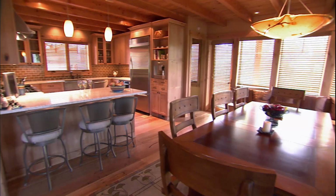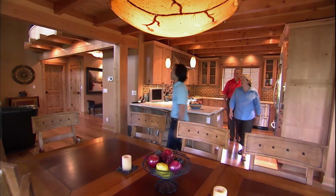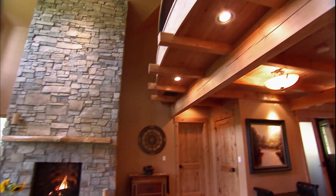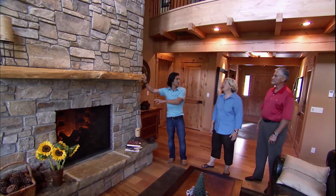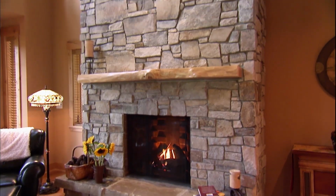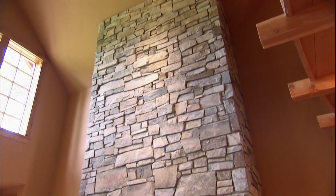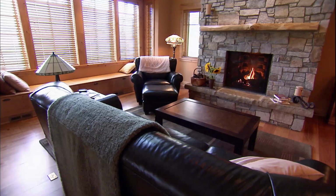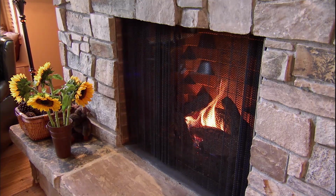We've just seen the dining room and kitchen. Now we're headed to the living room. Oh, that's a nice big fireplace. That's what I call a focal point. That is a focal point. It's huge. Is this the same stone you have outside? It is the same stone, and because it's a veneer, we did not have to go through a structural engineer like you'd have to do for a fireplace of that size. The gas fireplace is super efficient with outdoor air intakes, so you're not drawing air from inside the house.